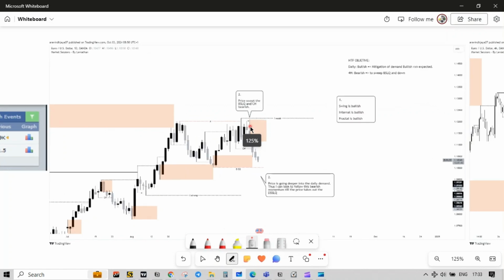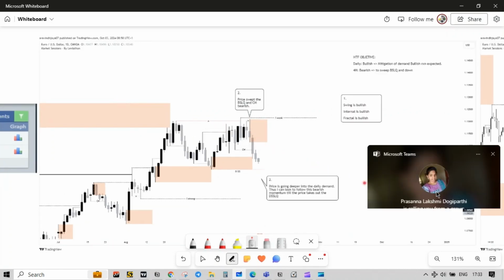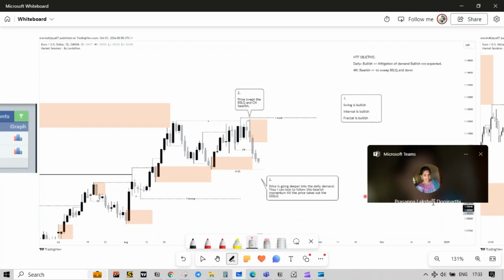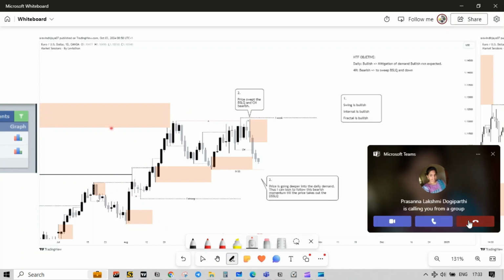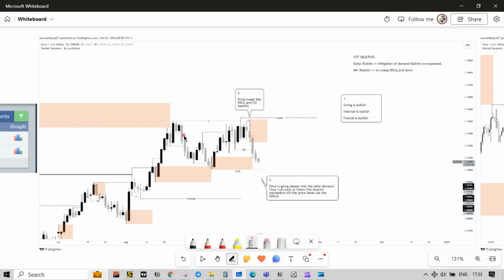So jumping into the daily chart of EU. This is bullish. Internal is also bullish, but the fractal is bearish, which means that the price can continue coming down to make a deeper internal pullback. But remember, this is the last demand which the price needs to respect if the strong flow is to hold, because all other demands got respected, and this is the last level of demand. This other one is also a demand, but it is being mitigated slightly. The price can come down to get this demand, and then it can push up.